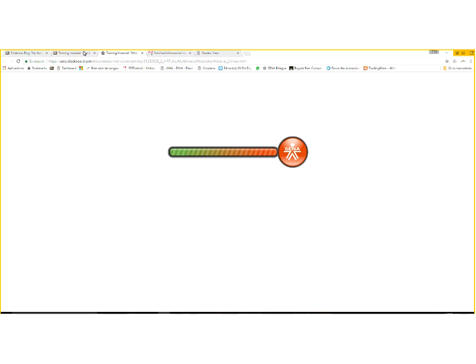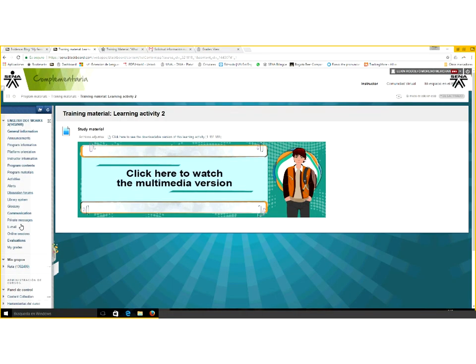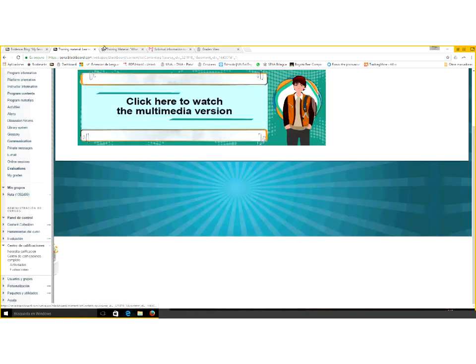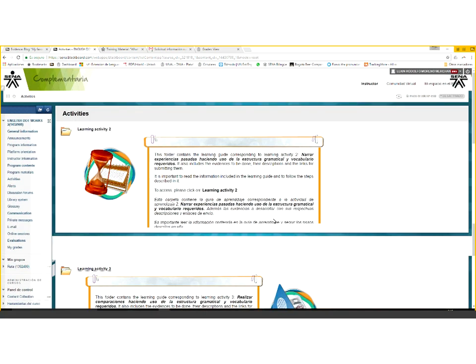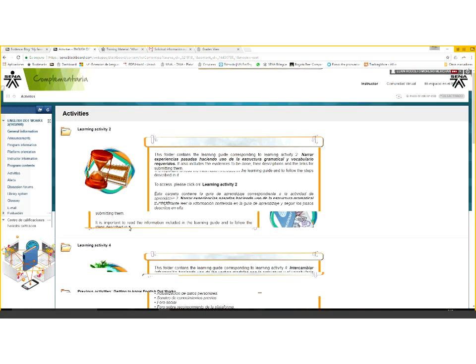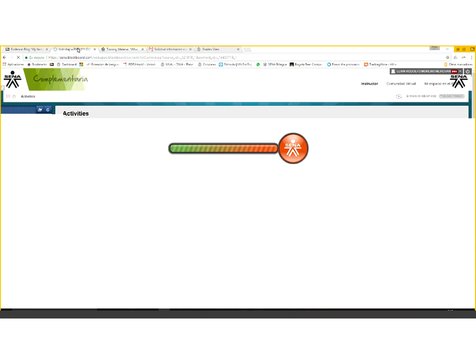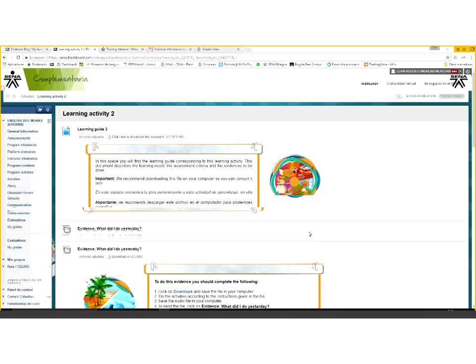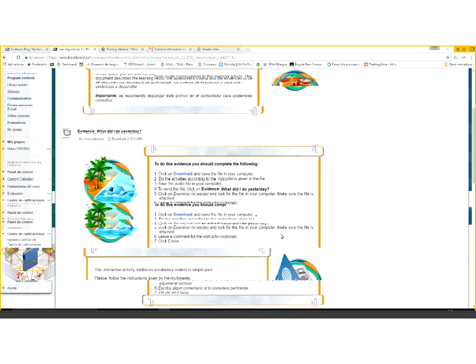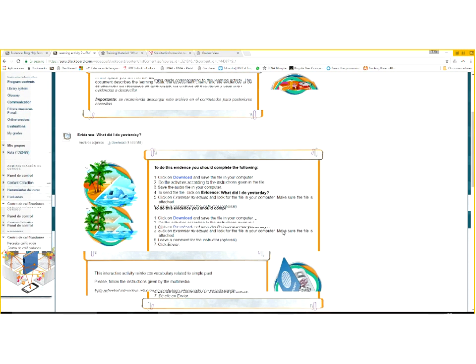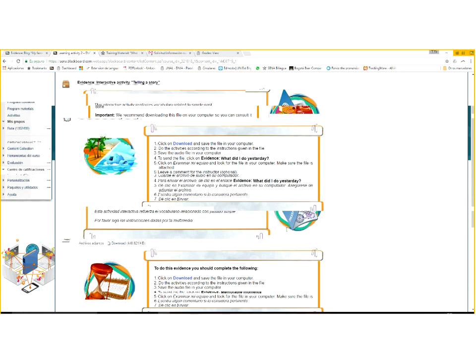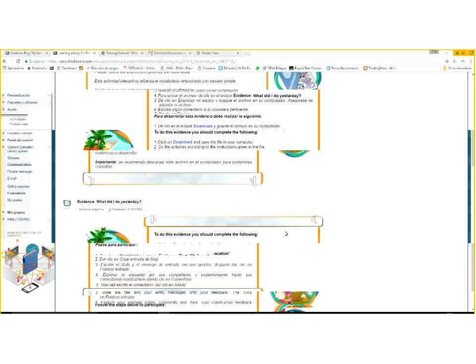Well, while it loads, we can be checking other things. Remember that you have the activities here. The other ones are here below. They are still there. There are some activities. One is called what I did yesterday, the interactive one, the memorable moments, and the blog. So, as you notice, it's getting easier and easier.